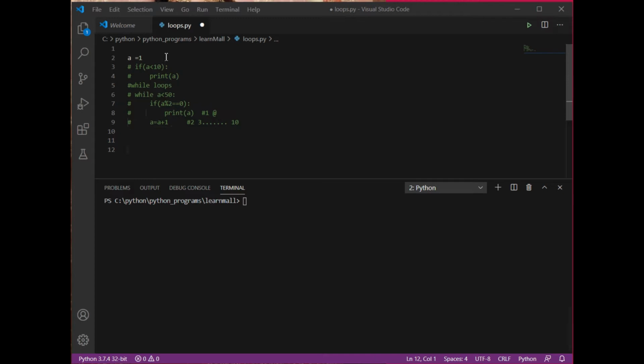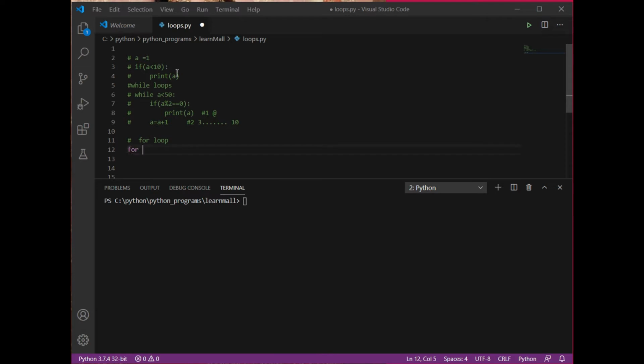So now let me discuss with you what the while loop was. In the case of a while loop, first of all, I was assigning the value, then I was making a check, mentioning one condition that is known as the exit condition, and then I was incrementing the value. So these are the three steps of my loop. Now, with the help of a for loop, I am going to avoid all these three steps. I need not write so much code. How are we going to do that?